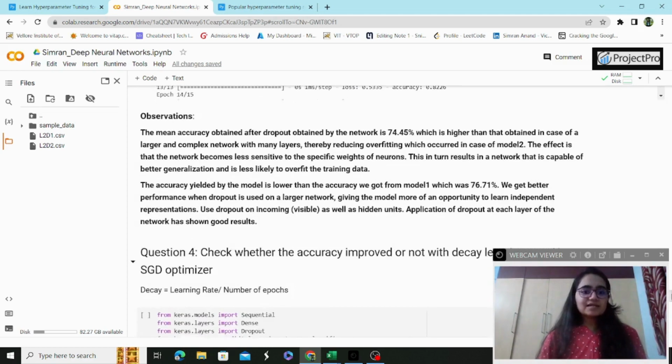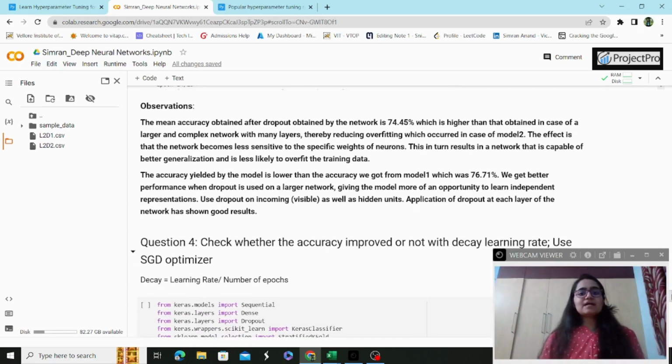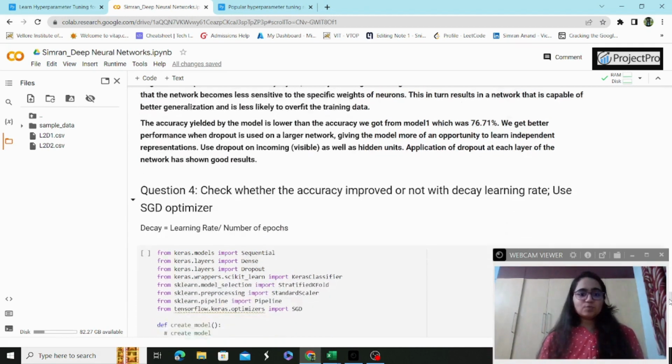Then you will observe that the mean accuracy has dropped after dropout. Actually, it's increased. Instead of dropping, it has increased. So applying dropout is having a positive impact on our neural network, because it has improved the performance of the model. This can be termed a technique for overcoming the overfitting problem, because it makes the network less sensitive to the specific weights of neurons. That is exactly the reason why the model performed better and improved the accuracy compared to the previous model.